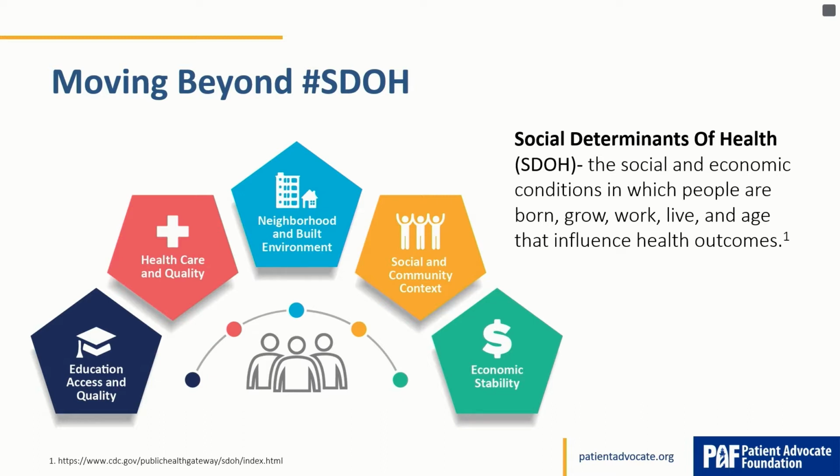When we talk about it, we really think about local and state communities. The differences in money, power, and resources that are related to social determinants of health really lead to health inequities, which means different health outcomes. Because of these factors, patients and families living in these areas often have worse health outcomes than their counterparts in more advantaged communities. So that's what social determinants of health are.